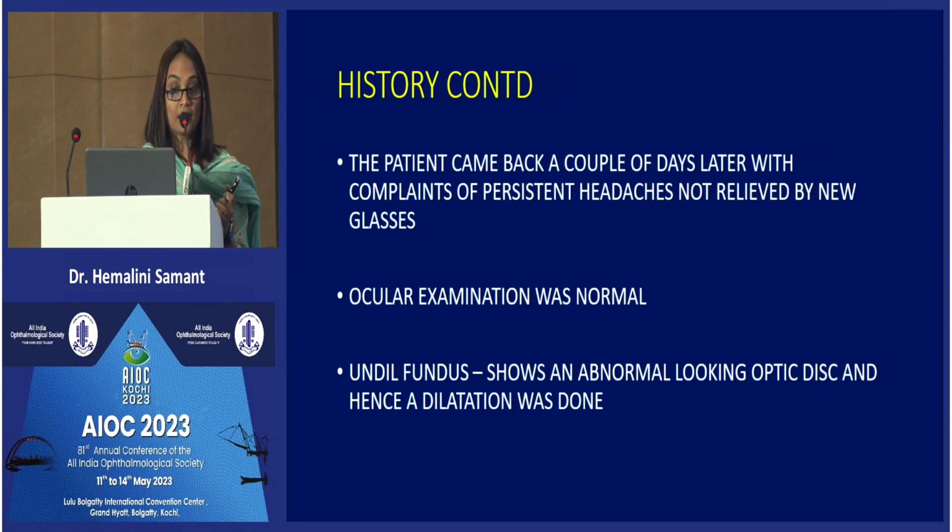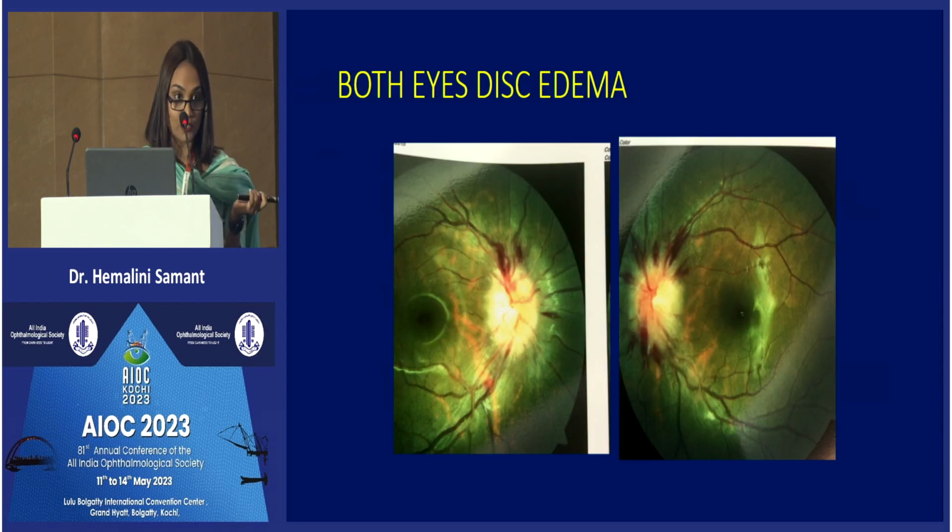The child came back a couple of days later with complaints of persistent headache, headaches which were not going away with the new glasses that I had prescribed. The ocular examination was normal, but the undilated fundus this time showed an abnormal looking optic disc, and hence a dilatation was insisted upon. This is what I saw on the dilated picture.